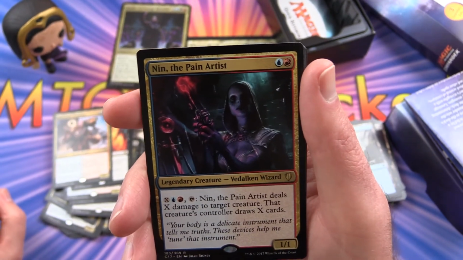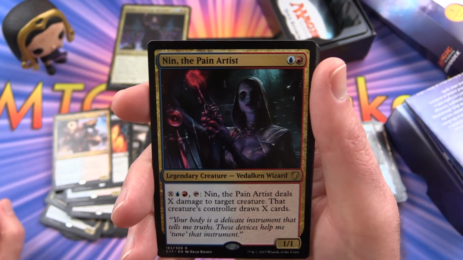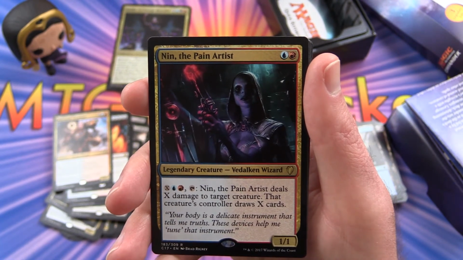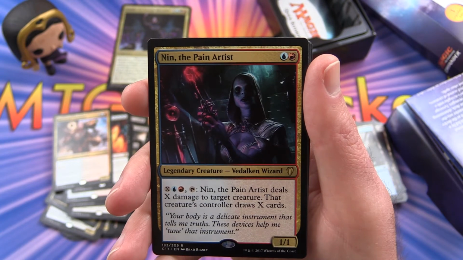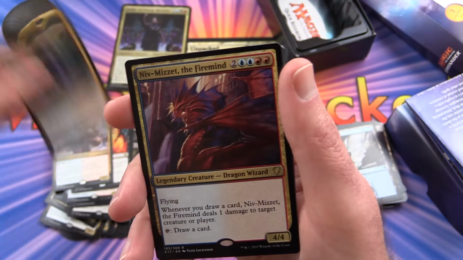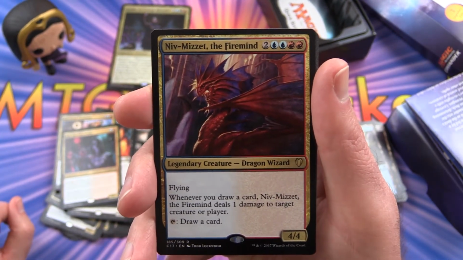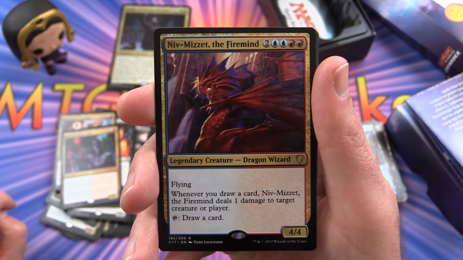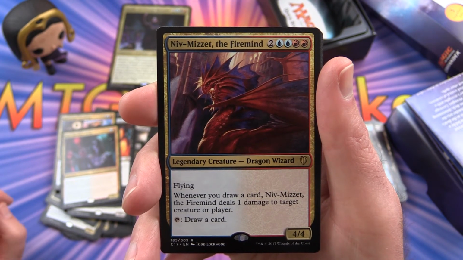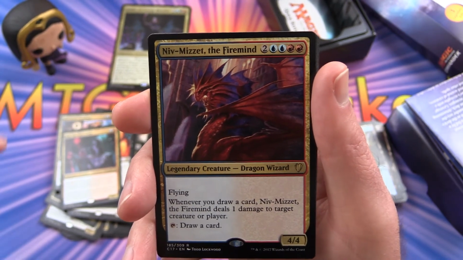Nin, the Pain Artist. This is another legendary creature, Vedalken Wizard. X, colorless, 1 island, 1 swamp, and tapping this card, Nin, the Pain Artist deals X damage to target creature. That creature's controller draws X cards. 1/1 for 2. Niv-Mizzet. We saw him in the Dragon deck. Niv-Mizzet, the Firemind has flying. Whenever you draw a card, Niv-Mizzet, the Firemind deals 1 damage to target creature or player. If you tap him, you draw a card. So that's a 4/4 for 6.